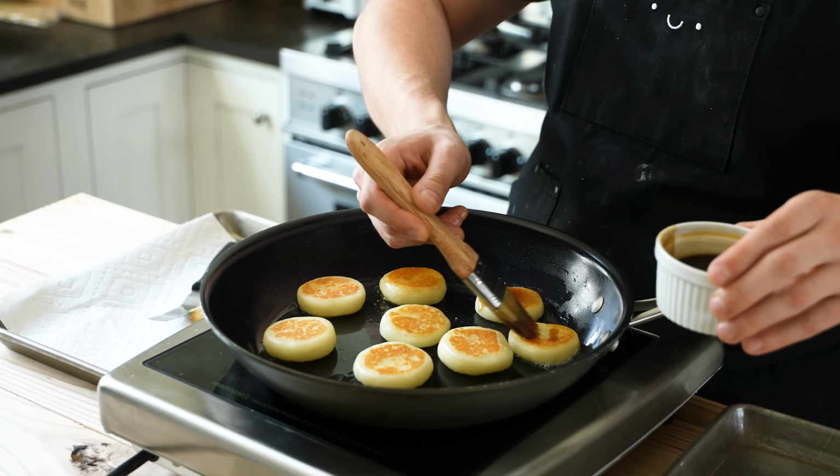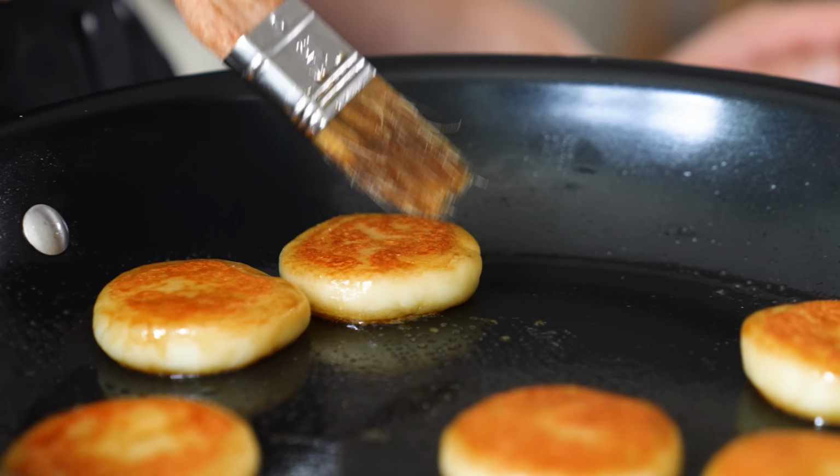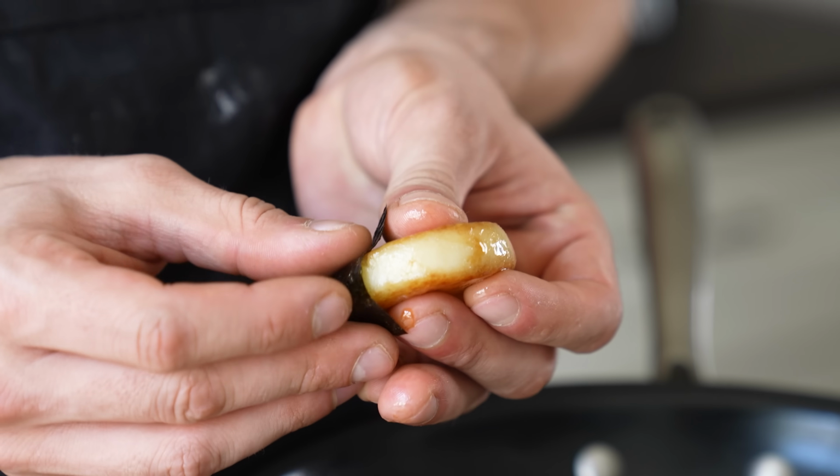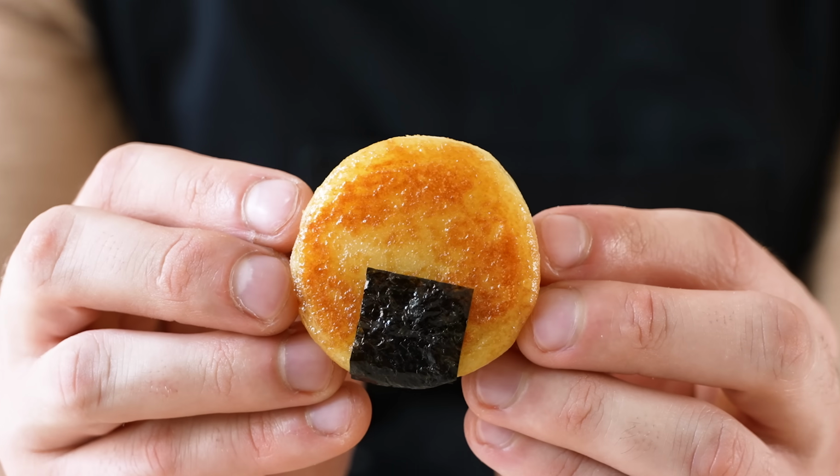Once that's done, brush one side lightly with your sauce, flip it, brush the other side, and just keep flipping until they're caramelized and beautiful. Turn off the heat and wrap each little morsel with a nice nori belt. Look at it. It's kind of cute, right?